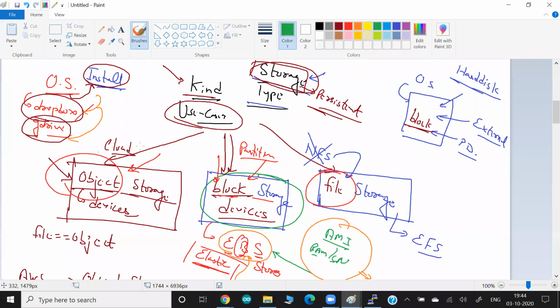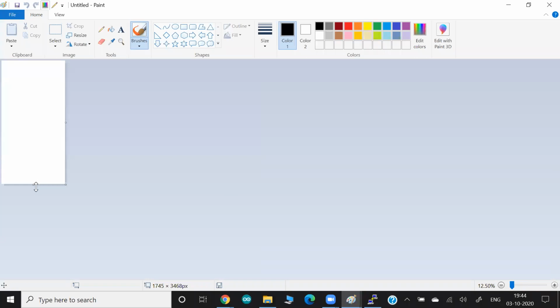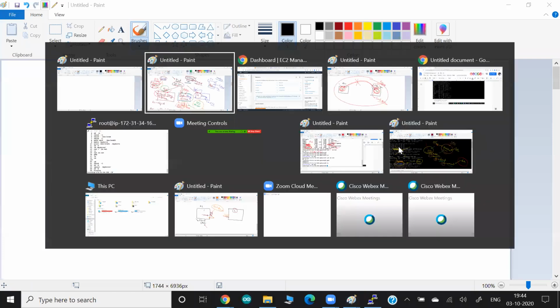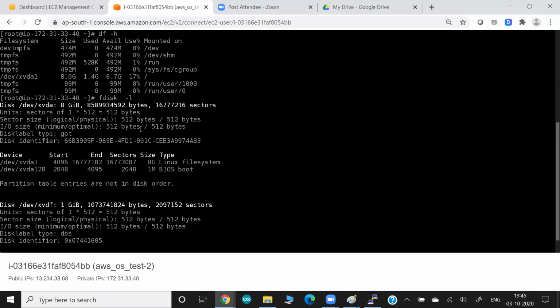Now let's come to the topic of object storage. Again, it's a vast topic with lots of things to be covered, but at least I would like to very quickly kickstart it. So what is object storage? In simple terms, it is for when you don't want to manage your storage. What do I mean by this? If you remember, when I buy a hard disk, I manually create the partition, format the partition, and mount the partition. Lots of things we have to do.